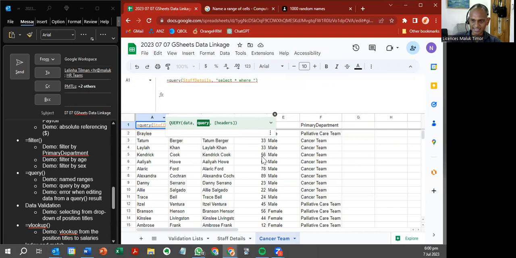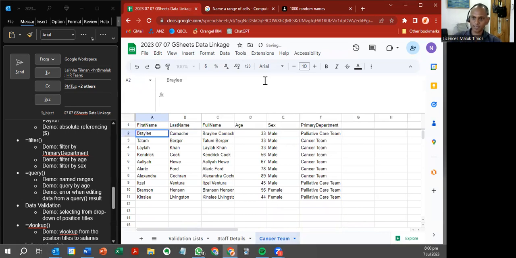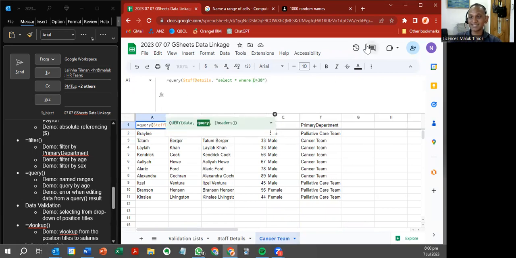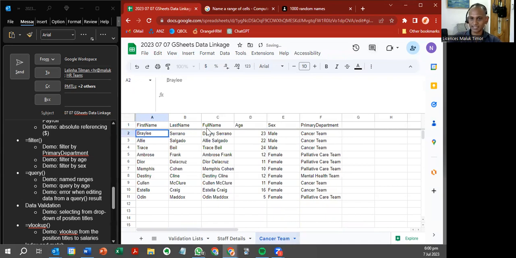Column is A, B, C, D, where D is greater than, let's say, 30. Now I'm only seeing the people whose age is more than 30. Or let's say that I want to do it for people whose age is less than 30. Now I'm only seeing the people whose age is less than 30. So that is me querying by age.